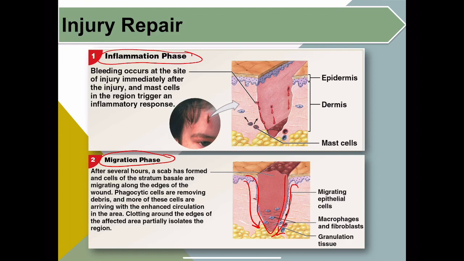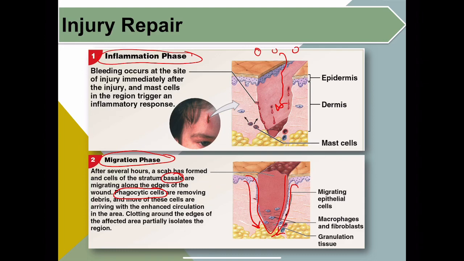That's what they're doing. And they will divide into new keratinocytes that will, in a sense, repair and close up the wound. Now, phagocytic cells are also moving into the area to help get rid of any pathogens that have entered into the wound. Because once you have compromised your physical barrier of your immune system, your first barrier to microorganisms, now microorganisms are everywhere and they can get inside that cut area.